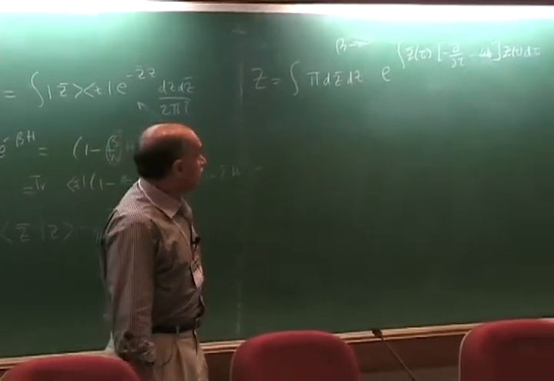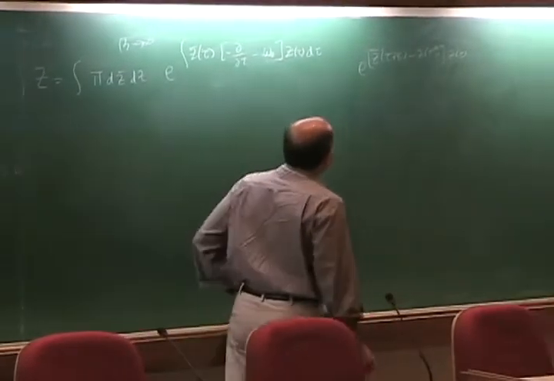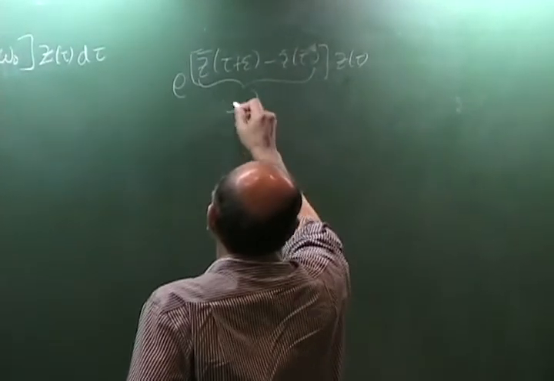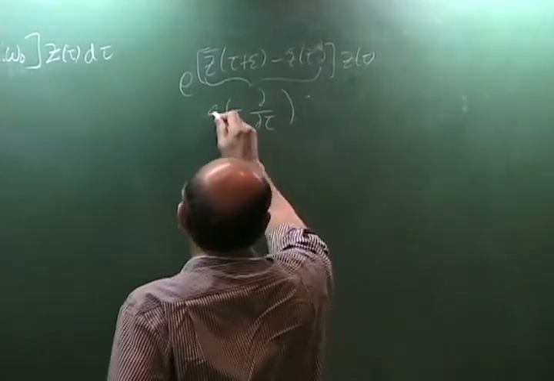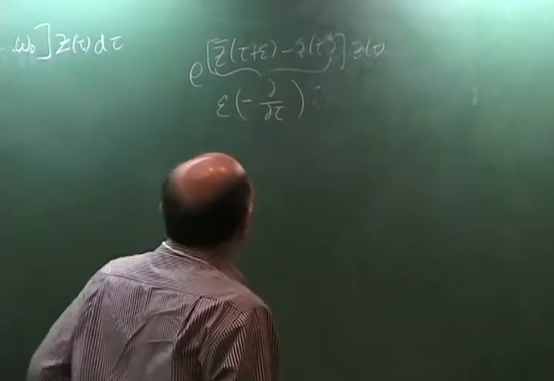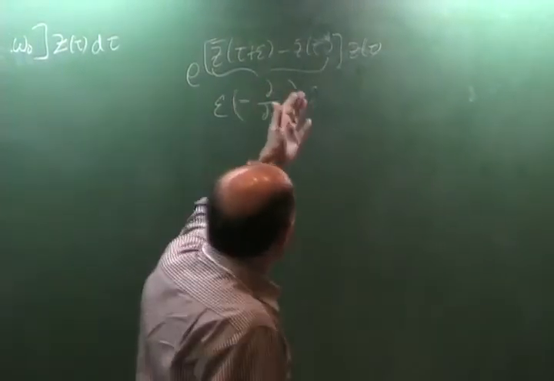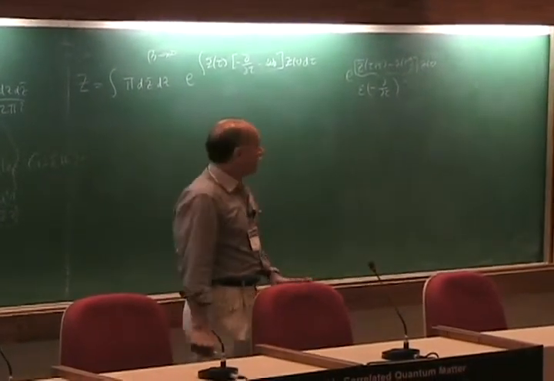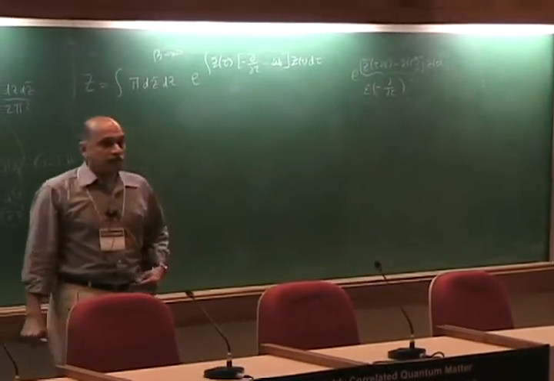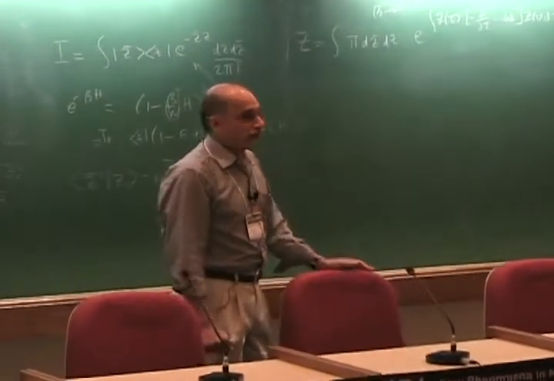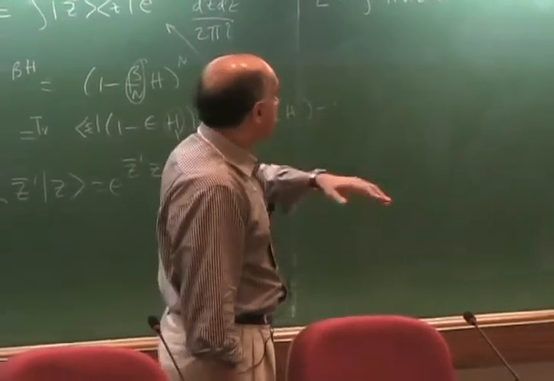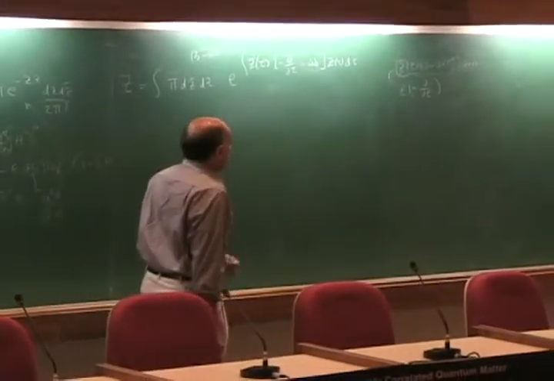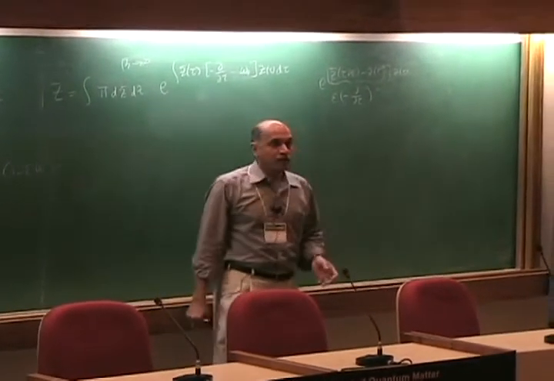That part's actually very legitimate, but what is not correct, or obviously correct, is to replace this by d tau times epsilon. In other words, we don't know that z bar of tau plus epsilon minus z of tau is small. It's really a small quantity that we can write as a derivative. That's the part that needs a lot of thinking and specification, so I won't go into that either. There's no assurance that when you go from one time slice to the next, the state z bar will be very close to the z bar of the earlier one. But it works, it gives you all the answers you can get by standard operator methods.